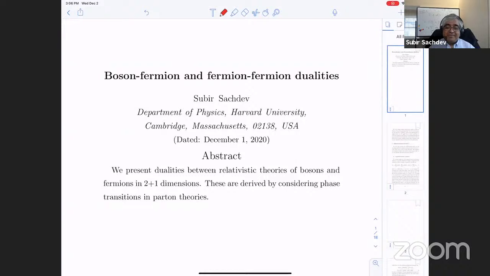The trouble with the expansion methods is that these dualities we're going to describe don't hold except for the particular value of 3 space-time dimensions with a certain number of components of the fields. You can't do a 1/N expansion or epsilon expansion or anything, because at every order in the expansion, the duality is not valid. It's only valid right at the particular point we're looking at. So in effect, the statements I'm going to make really should be considered as conjectures. There's no proof that these dualities are actually true. But I think there's so much evidence for them, and also some numerical support, that we do believe they're valid.